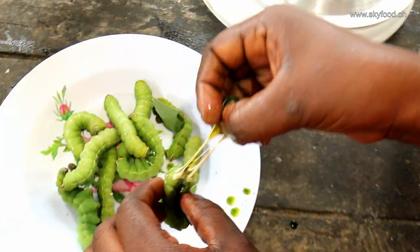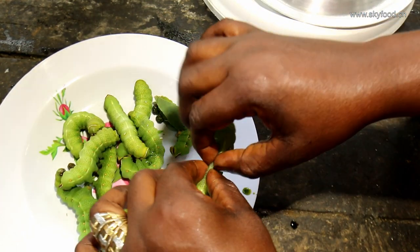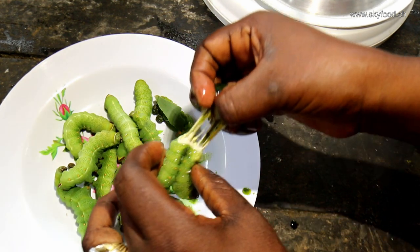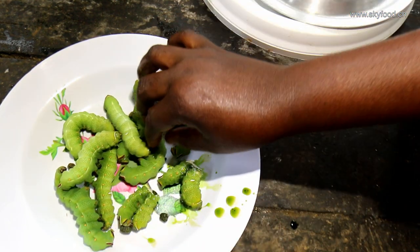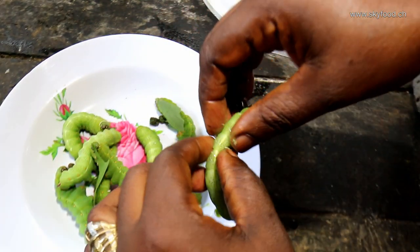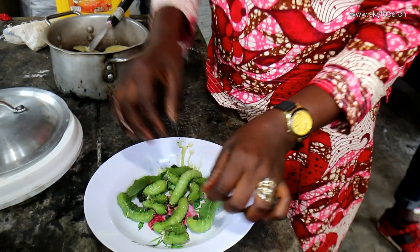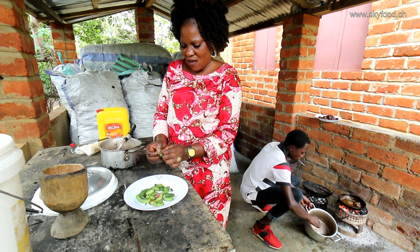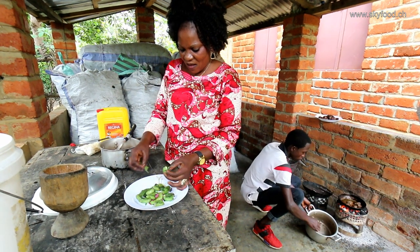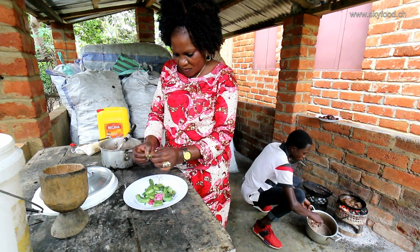If you don't do that, the shell of the caterpillars — a skin made with chitin — is a real barrier against the spices as well. That's why they are opened in this style. It seems very special for European cooks, because that's not something we eat in our world of cooking, but here this is very normal.